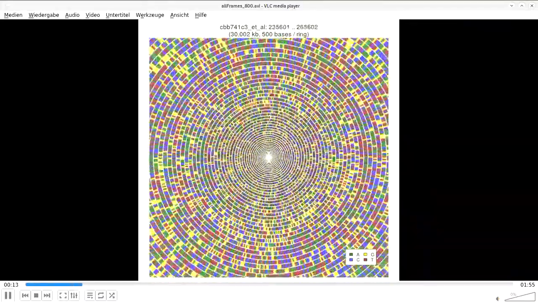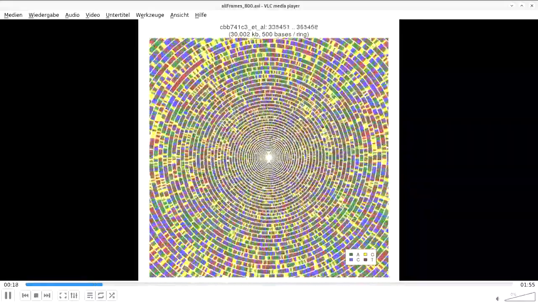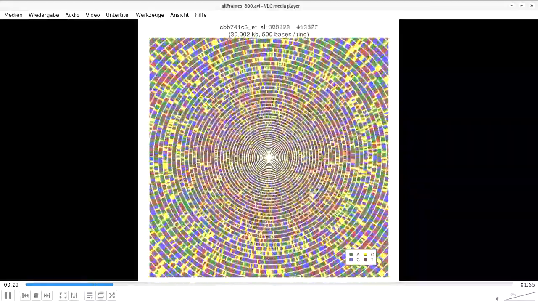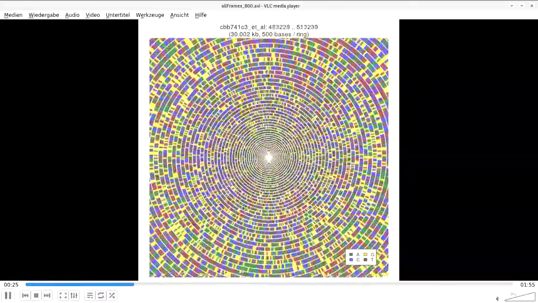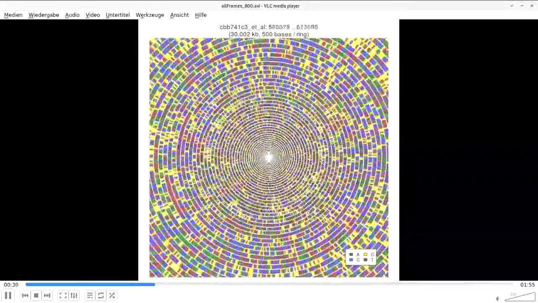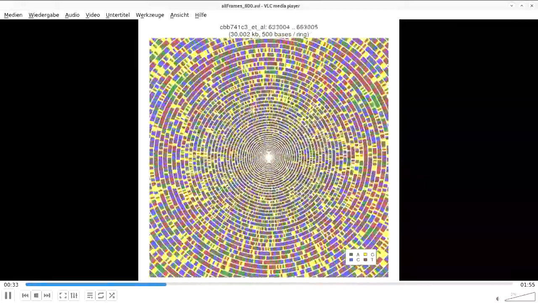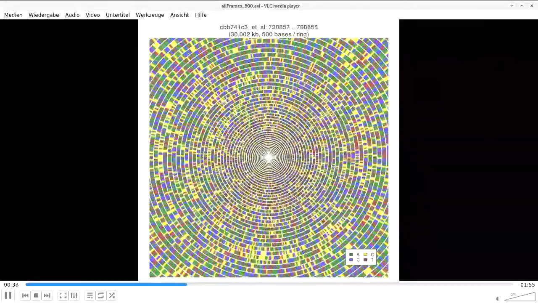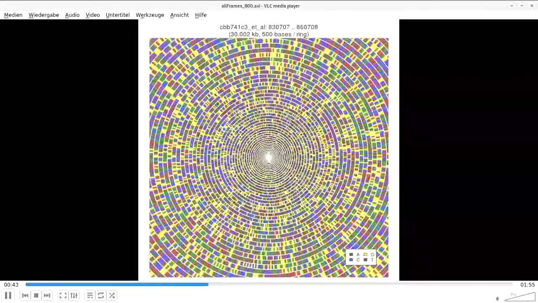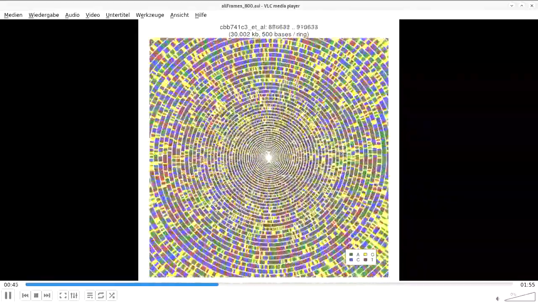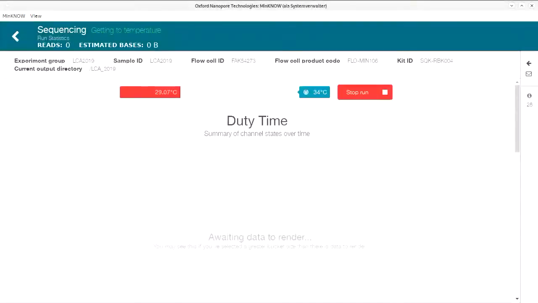This is a DNA sequence that is 2.3 million bases long, 2.3 million letters, and you're seeing a run through the entire sequence. We're probably not going to get to the end before the flow cell has finished doing its thing. But the point is, there's lots of DNA there, and it takes a long time to get through.